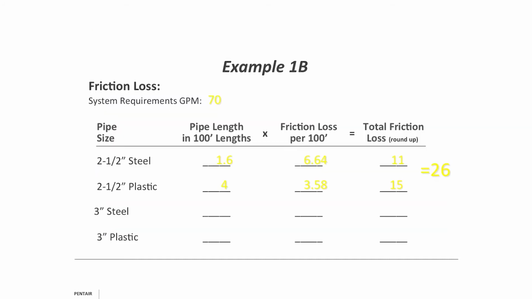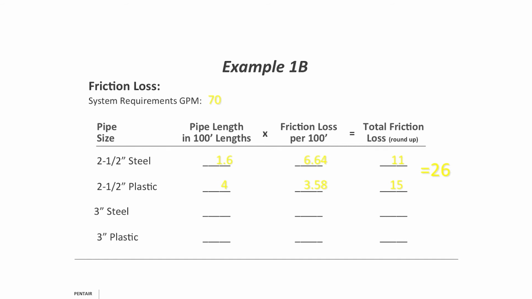So let's take a look at it. Now, I want to tell you, we're only talking about this. Nothing has been put in the pipe, or no pipe has been put in the ground. We haven't committed. Looking at this, I know my 3/4 inch and my 2 inch is going to be minimal savings. Where can I save the most? And looking at our math again, we look at the 2.5 inch steel and the 2.5 inch plastic. That was 26 feet of head.